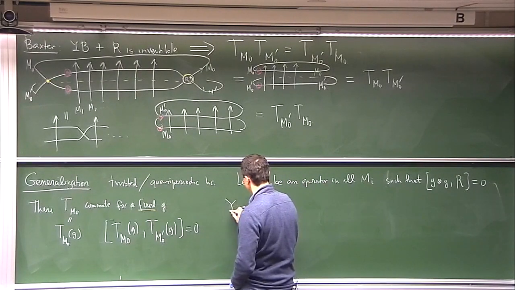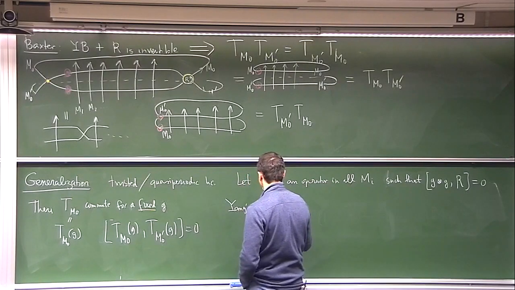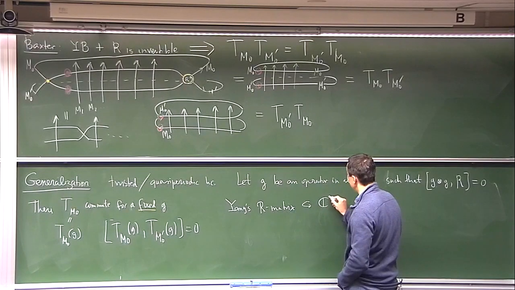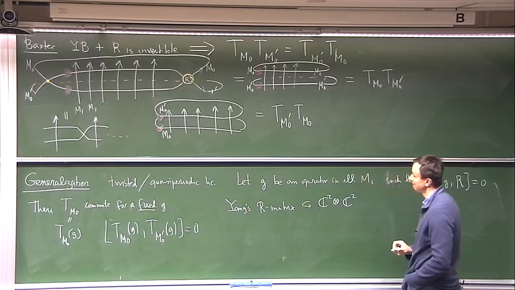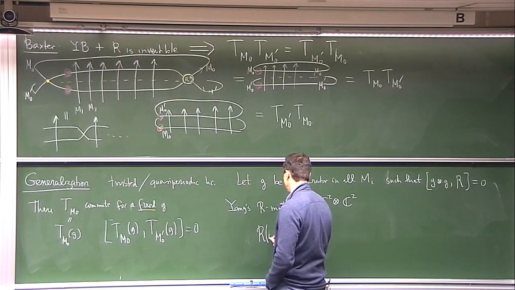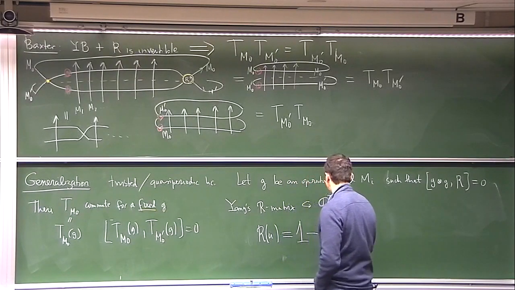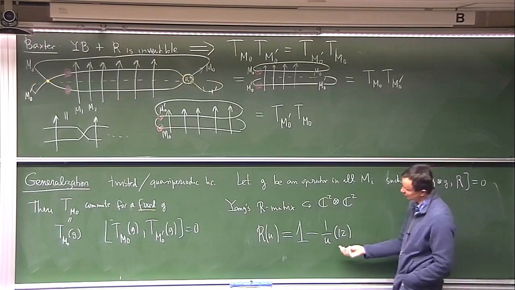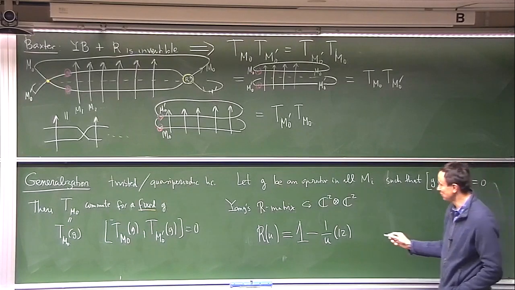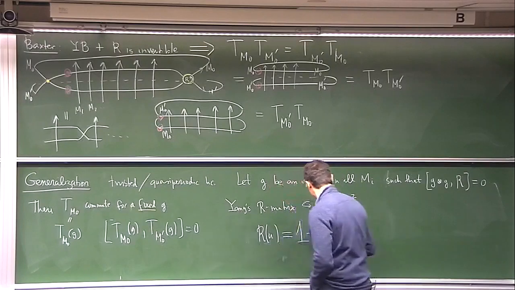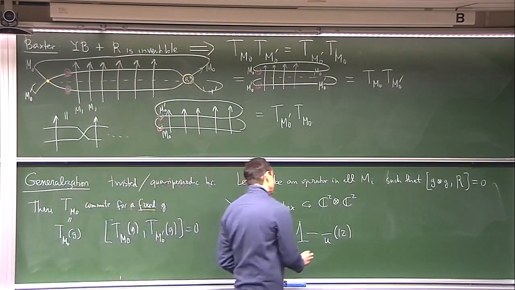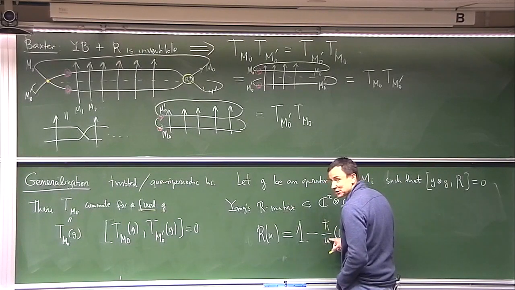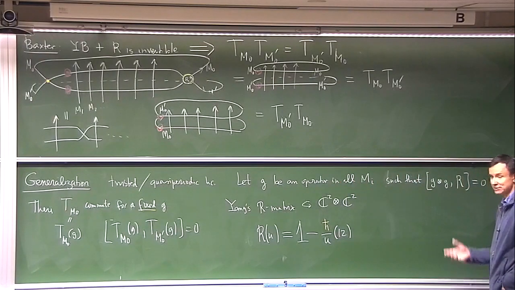This will be an R matrix, the Yang R matrix. It operates in the tensor product of C^R tensor C^R. And what it is, the R of U is 1 minus 1 over U times the permutation. In fact, for dimensional reasons, for us, U will be some variable. It's best to introduce a new variable, which is completely silly right now. But for geometric reasons, it's important because this will be some element and this will be some element. It has some cohomological degrees. And this solves the Yang-Baxter equation.